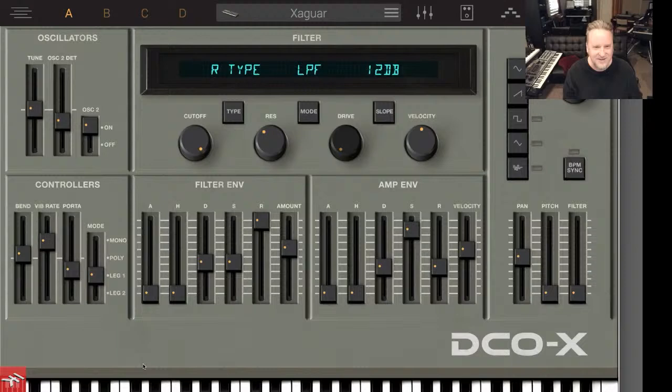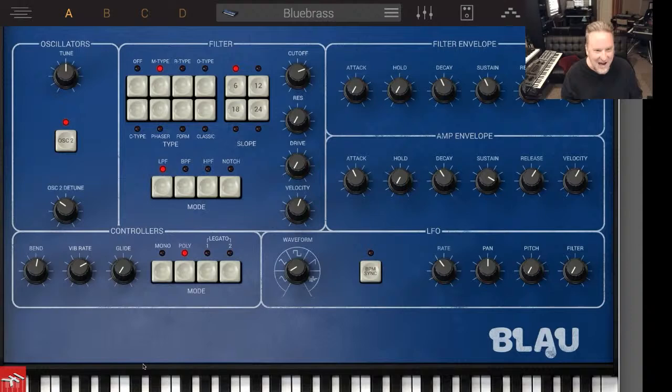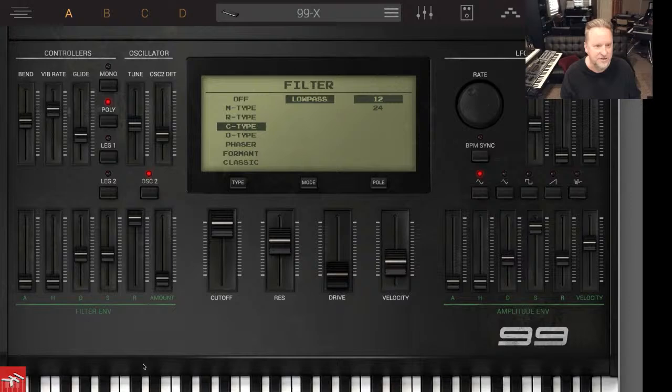DCOX, this is based on the great Roland DCO-based synths from the 80s, the JX-10, the JX-8P, and the MKS-70. Bully, based on the famous Moog Taurus pedals. Blau, this is based on the PPG 2.2 and 2.3 classic wavetable synthesizers. And the 99, based on the Yamaha SY99, which is just one of the greatest FM synths of all time.